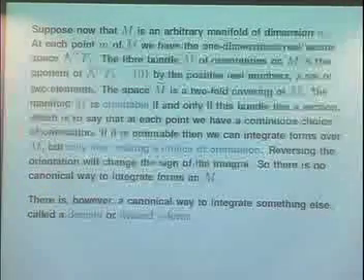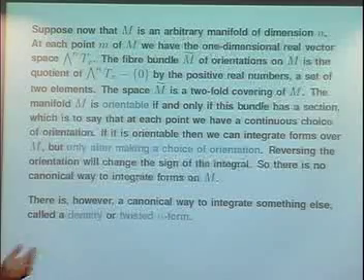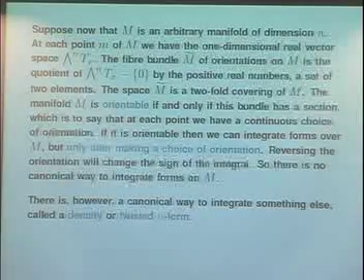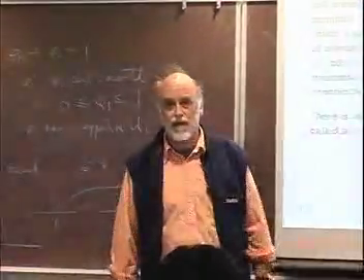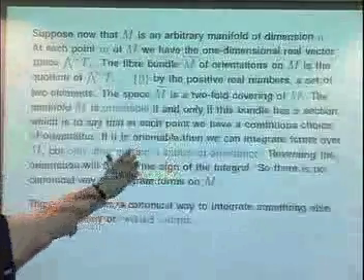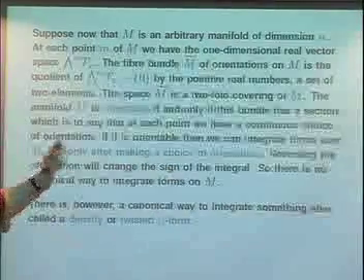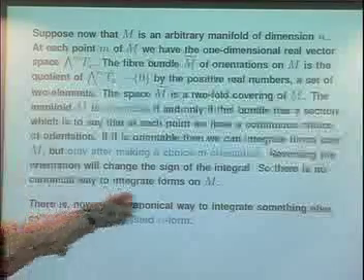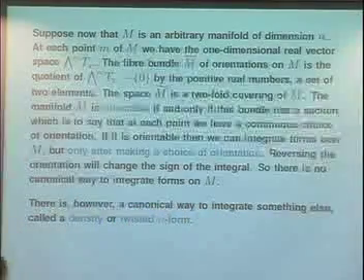If I change the orientation, what happens to the integral of the form? It goes to its negative, because remember, in integrating forms, I always arrange the form so it matches the orientation. If I change the orientation, it changes the sign of the integral. So we don't want to integrate forms over the manifold. That's not a good notion, because I have to choose the orientation first. I want to somehow get the notion of a measure. So as I say, there's no canonical way to integrate forms on M.